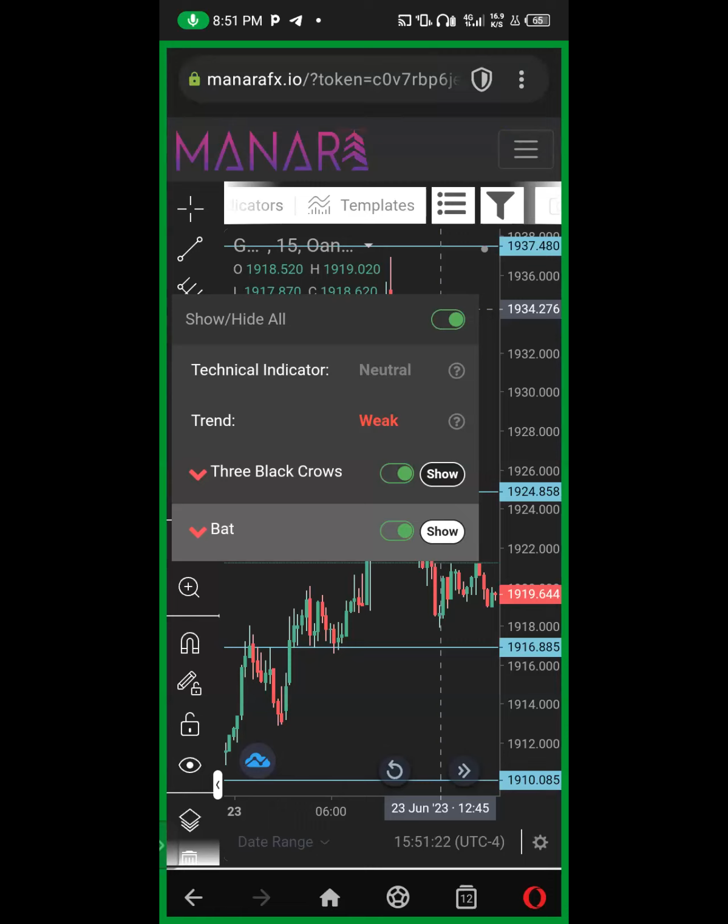There's not much market. There are not many people in the market. Not much money in the market. And that can be explained. As you can see, the market is closed actually. It's still weekend, right? So the trend is weak. Anytime you see the trend is weak, such a trade has some risk in it, more risk than the one where you see that the trend is strong. If it says the trend is strong, then it's a good one to sell. But now, at least you have the trend confirming it's there, but it's weak.